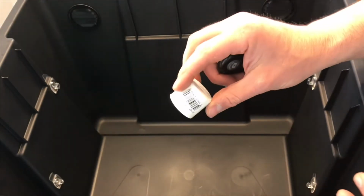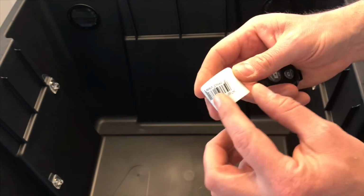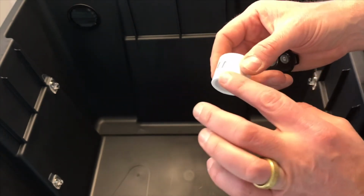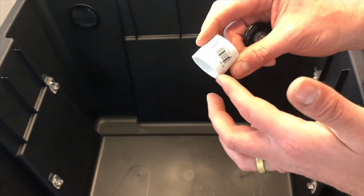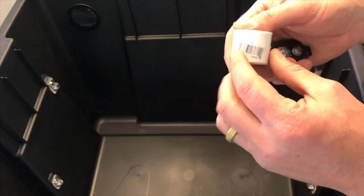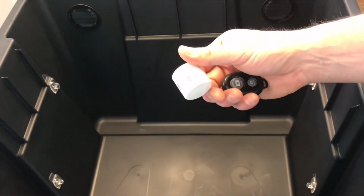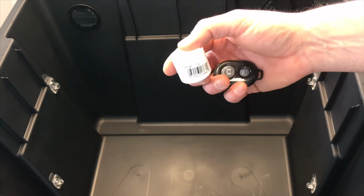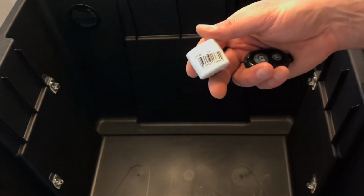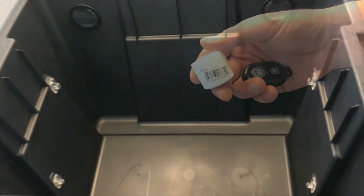So right now is also a really good time to figure out how you're feeling about the edges of your caps and these pesky little labels that are on there. Once again, if you feel anything even relatively sharp, you're going to want to hit it with some sandpaper. You can probably get away with getting a contractor pack of these caps and not have to worry about these barcodes on here. But if you don't have that, or you're really good at peeling labels like I am, I'm pretty much the label peeling master, you can just peel those right off.